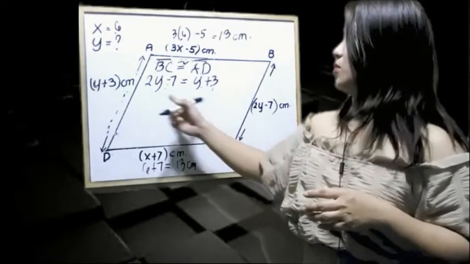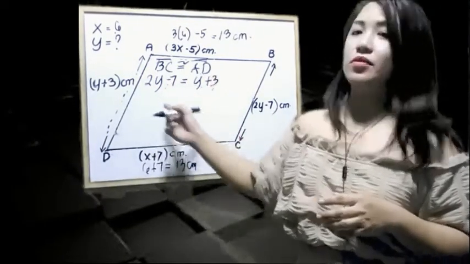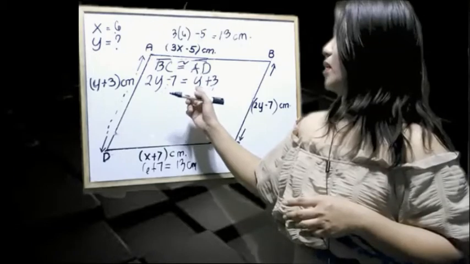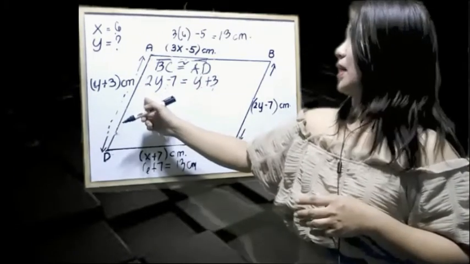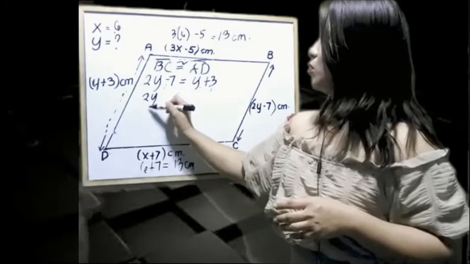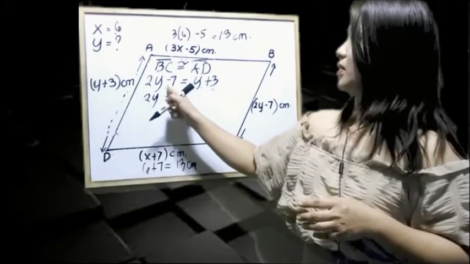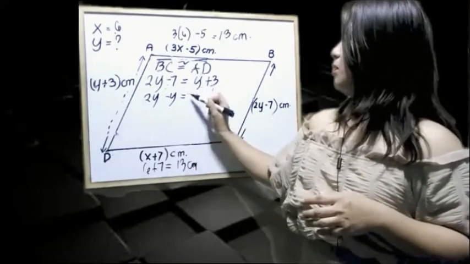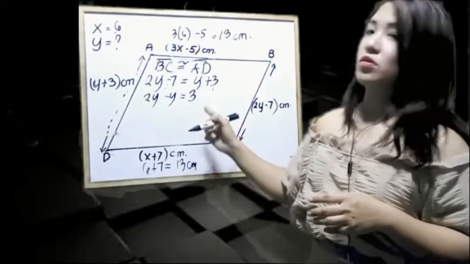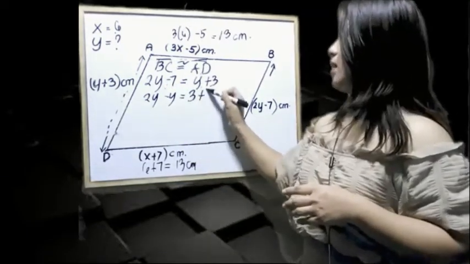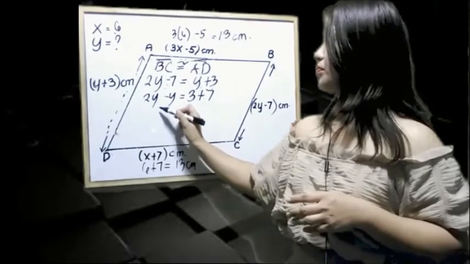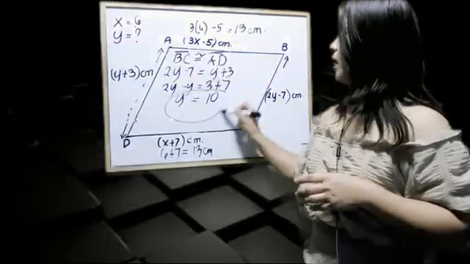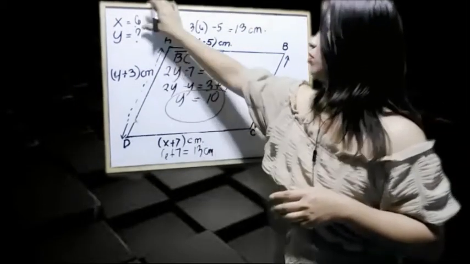Alright, so in order for us to solve this equation, we have to group similar terms. Again, I have discussed what those similar terms are already. We have 2y and y. Moving positive y to the left side, it will turn into negative, so that will be 2y minus y. What will be left is negative 7, which needs to be transferred to the other side. Plus 3 will be left here, so that's positive 3. Negative 7, once you transfer it to the right side, will turn into positive 7. So 2y minus y will give you y is equal to 3 plus 7, 10. So now you already have the answer for the value of y, which is 10.